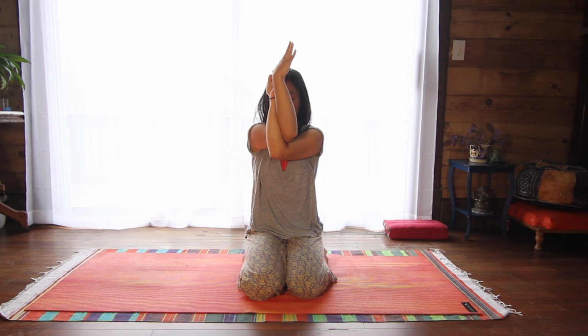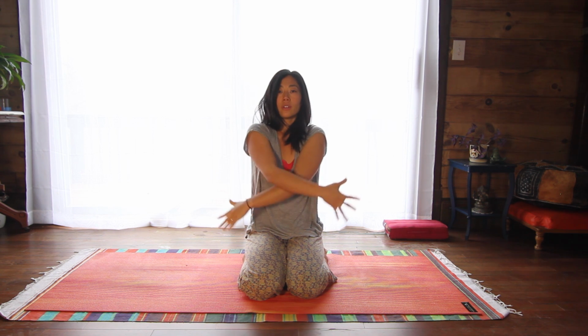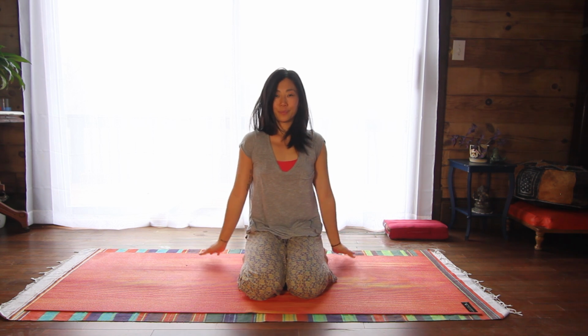Take one more full breath. Maybe breathing into where your shoulder blades are. And as you exhale, feel free to relax the arms down. Lastly here, bring your hands onto your shoulders, draw your elbows in. And on an inhalation, take those elbows all the way up. Exhale, release them back and down.